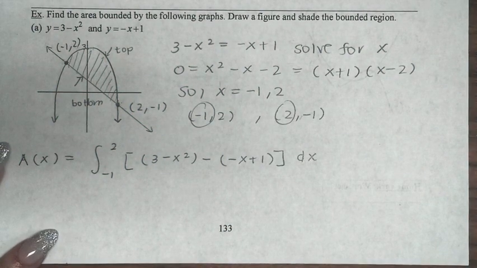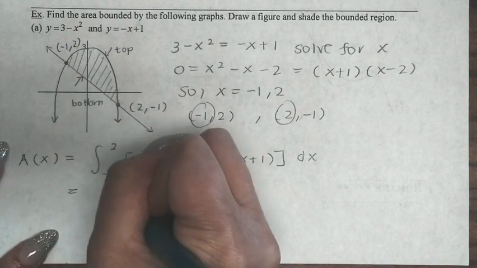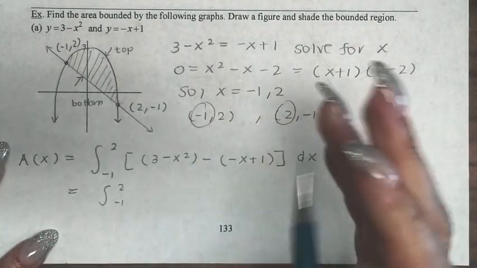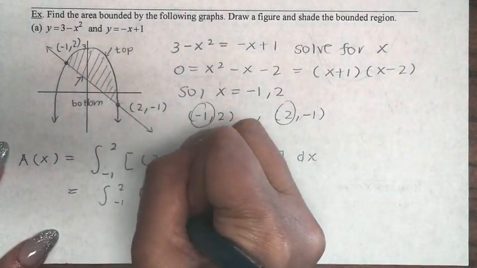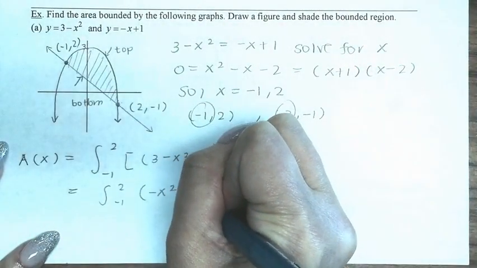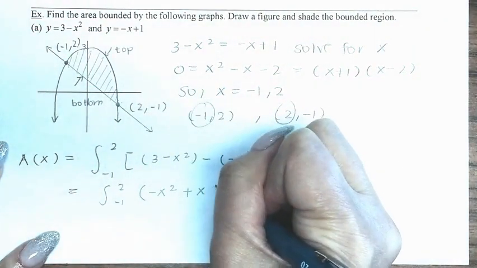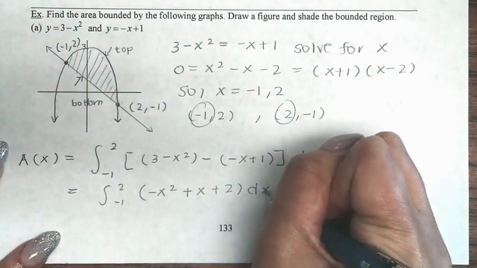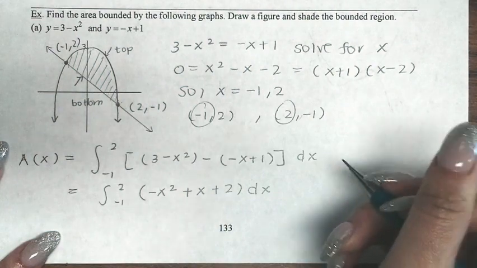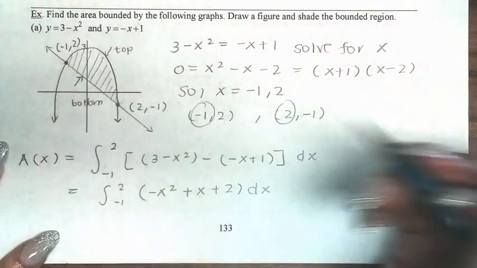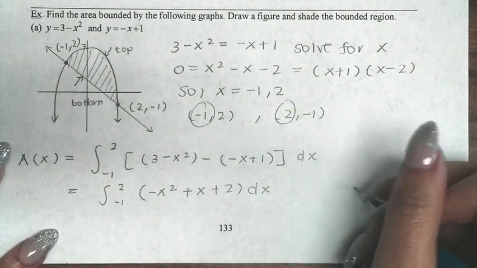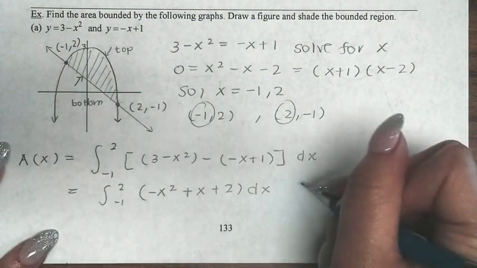After that, what I would do here is combine like terms and clean up my integral before integrating, so I don't get confused. So you have that this integral is going to be negative x squared plus x plus 2 dx. Now that we combine all the like terms here, this is positive, that's why it became positive, and then I combine this. I didn't do anything too extreme here. Now you're going to integrate term by term.